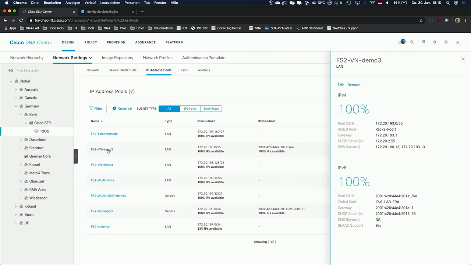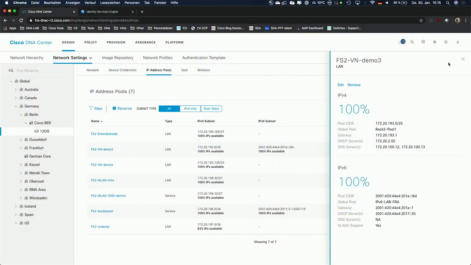So that's everything you have to do, nothing else? That is correct from the design perspective. Wow. So we get to the next stage and provision the fabric itself, and then I will show you that the IP configuration on the switch will be retrieved completely automatically out of this.